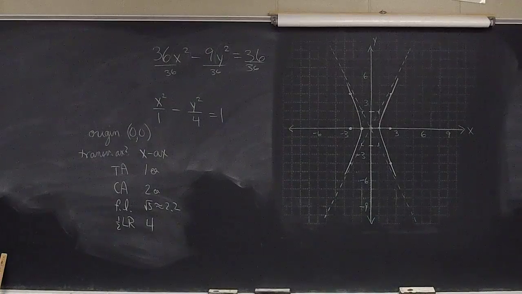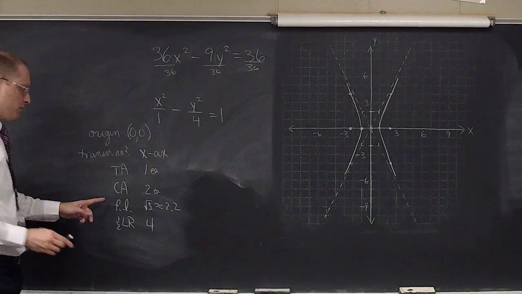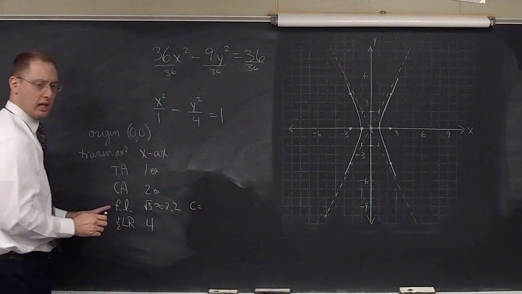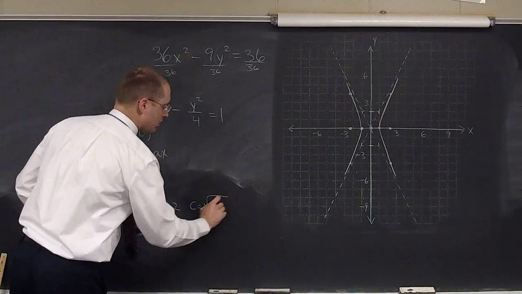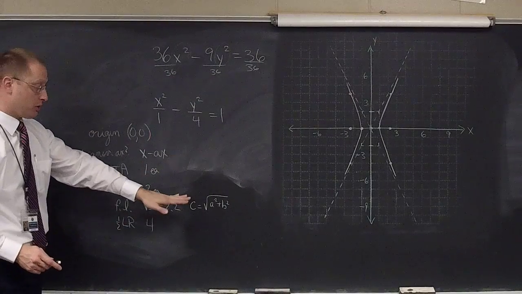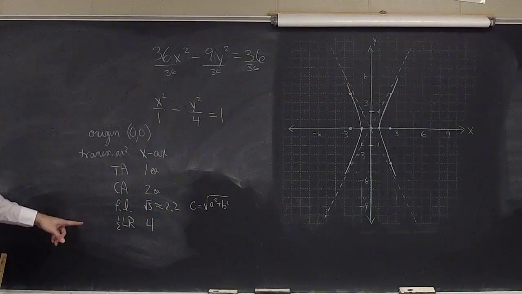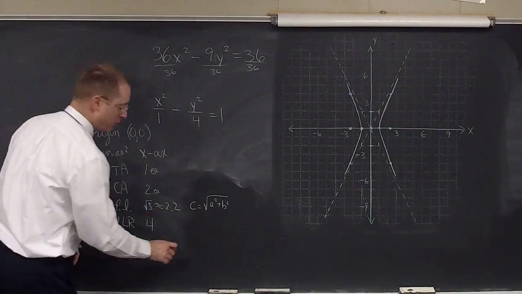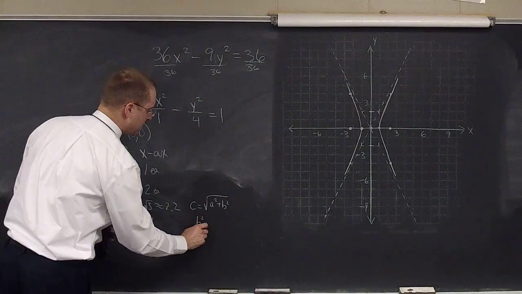How did your hyperbolas turn out? Any questions on this? Again, just for sake of review, what's the equation for the focal length, class? Square root of a squared plus b squared. Good. Now remember, for the ellipse, you subtract the squares. For the hyperbola, you add the squares because you want a bigger focal length. And then the half latus rectum is actually the same for both of them: b squared over a.